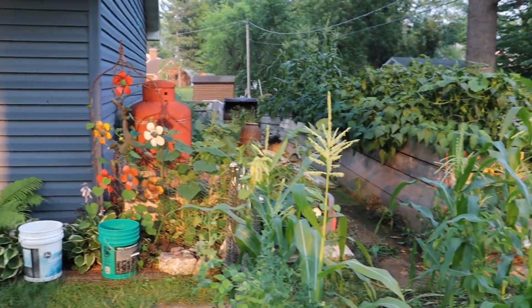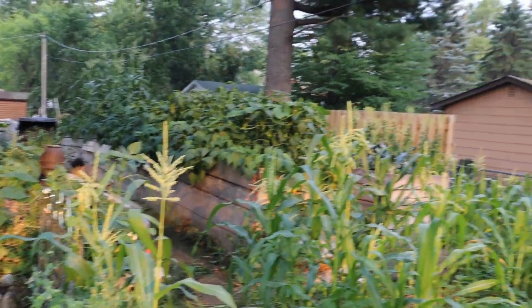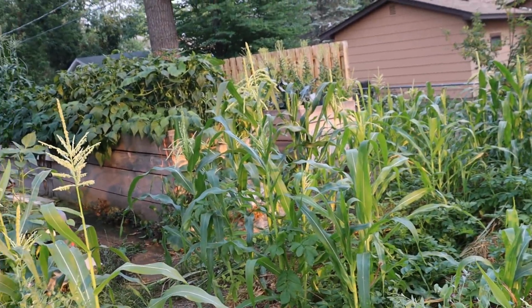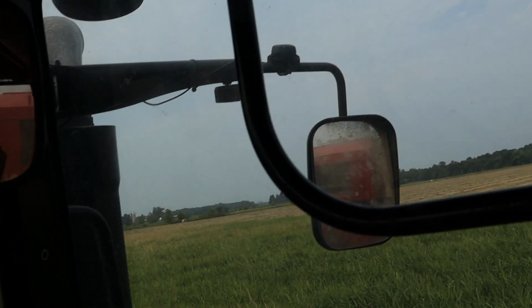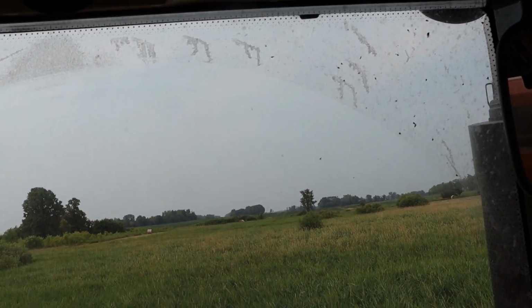And green beans. She got a bunch of bags of green beans already frozen. Blueberries in the back there. And so yeah, she works her little butt off for the garden here, and then takes care of the cows. Yeah, whatever. Still a nice piece of property, and it'd be a nice addition.